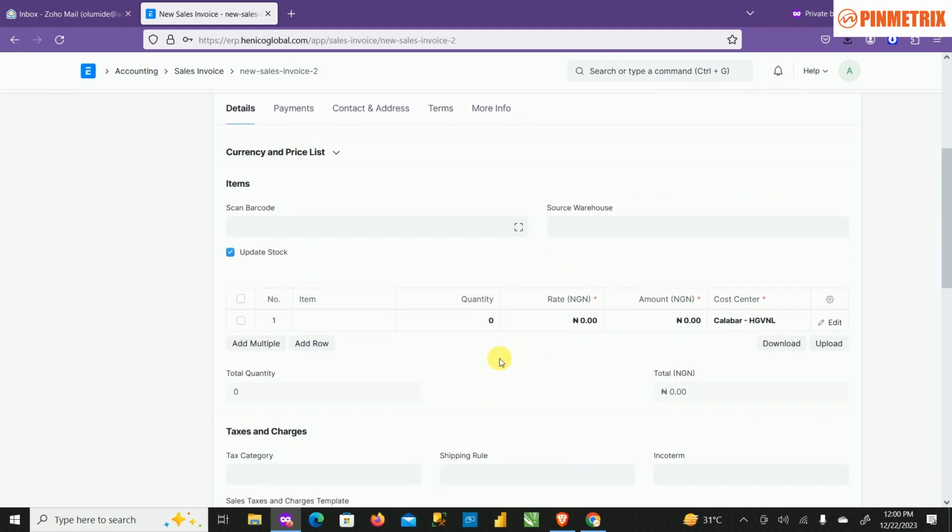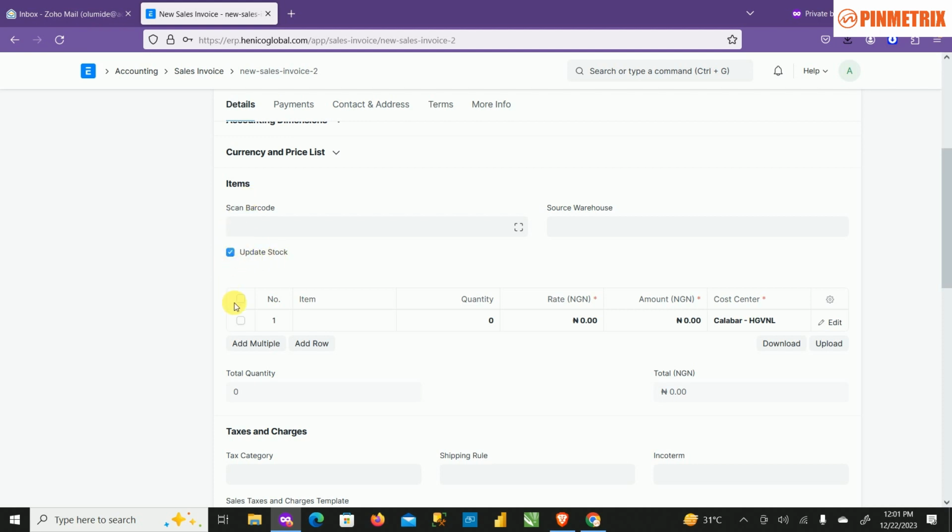Now, based on this setup, we've decided to cut the delivery process. The system has a level whereby you can just raise an invoice, and at the end of the day you write a delivery note to that. So we can include the delivery note, that is the delivery process, in this particular process we are talking about. When I don't tick update stock, it means it will generate a process for me whereby I need to do a delivery note. Maybe we'll look at that process also, but let's just stick to updating the stock immediately when an invoice is done, and we're fine.